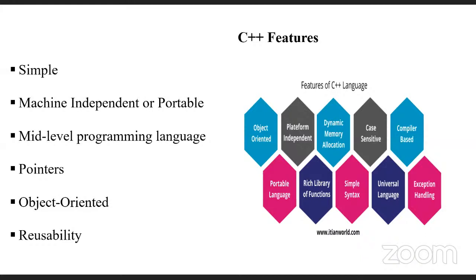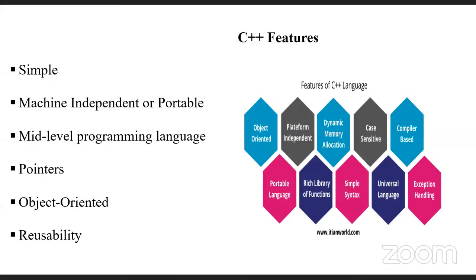Next, the next feature is reusability. I told the concept of inheritance. What is inheritance? Inheritance is nothing but acquiring all the properties from parent to child. That is, I can reuse the code. I am the child, I am going to acquire all the properties from my parent. I can reuse the same code. What is reusability? When you use reusability, instead of creating two objects, I can create only one object. So that is called reusability. I can reuse the code.